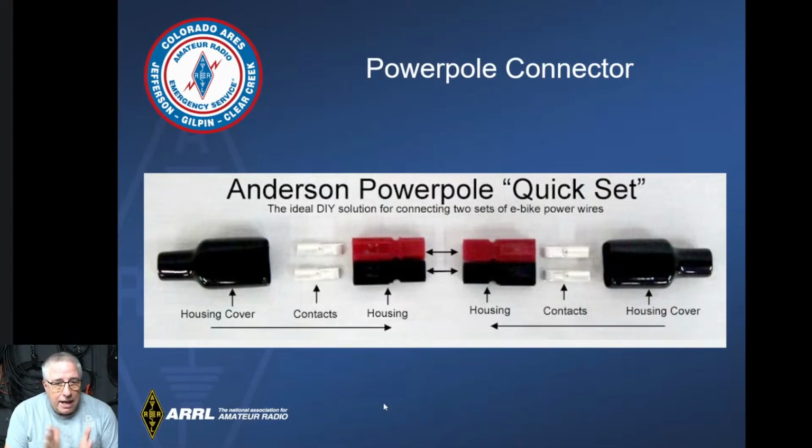So Anderson Powerpole end to end, if you were going to connect two pieces of wire together, these are the components that you would need. I didn't talk about the housings. I don't put housings on everything. If I have them, I do. I usually forget about it.